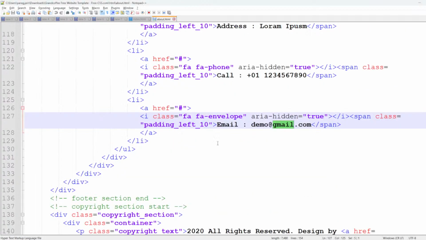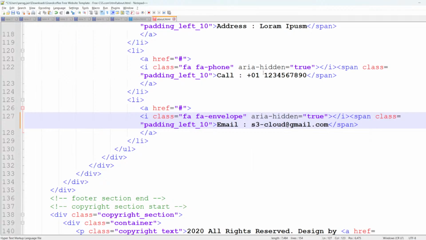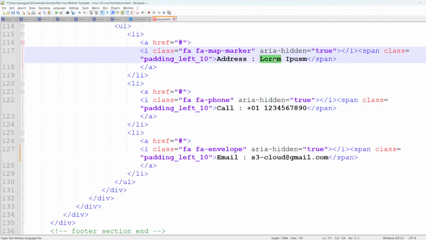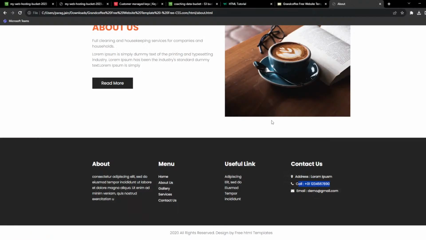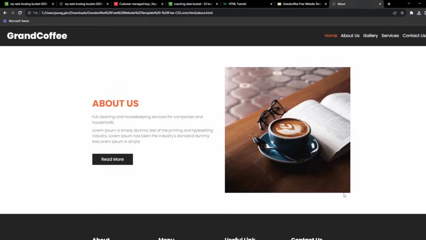Instead of that, S3cloud at gmail.com, mobile number, let the address be Pune. Okay, I have done some changes. Now just refresh the page again. Now you can see Pune, S3cloud email. Something you can modify according to you.